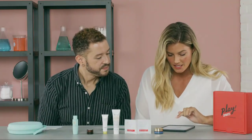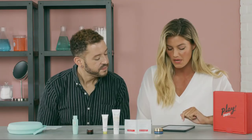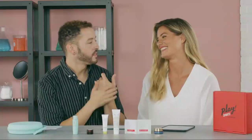And then let's see. Rhonda said, most sunscreens I find clog my pores. Does this one let your skin breathe? Yes, it does. All of the products in this box are non-comedogenic, so you don't have to worry about any of them clogging or filling up the pore. And since this has that beautiful dimethicone base, it flexes and moves with the skin. So you're never really going to feel it. It's really invisible, literally unseen. Yeah, it's really, really great.